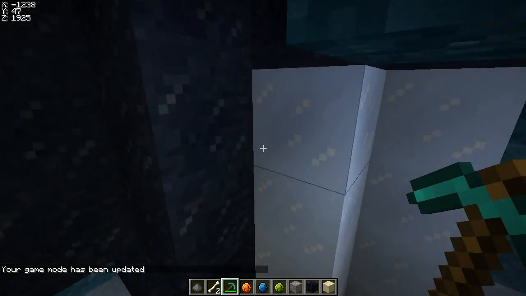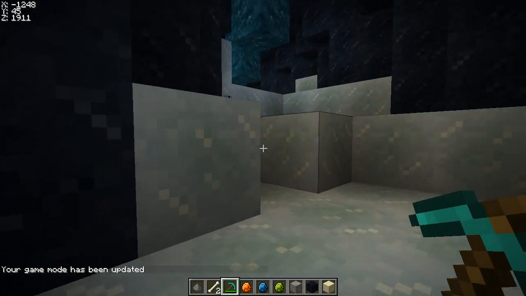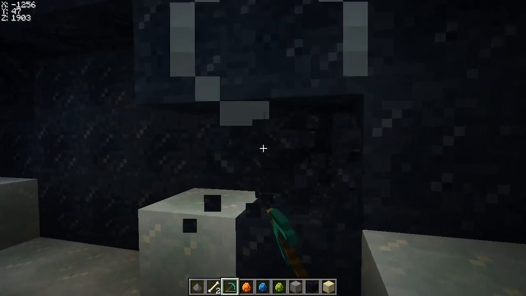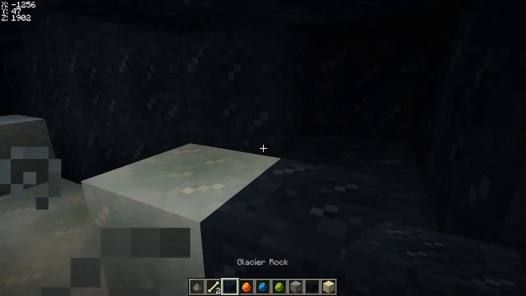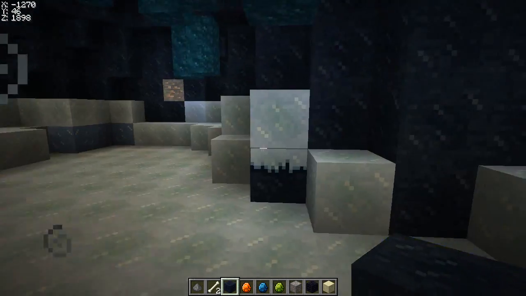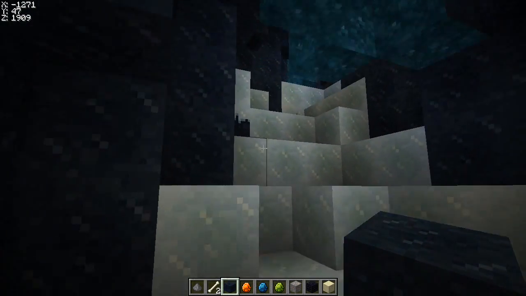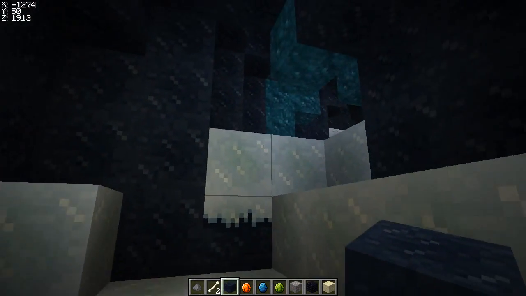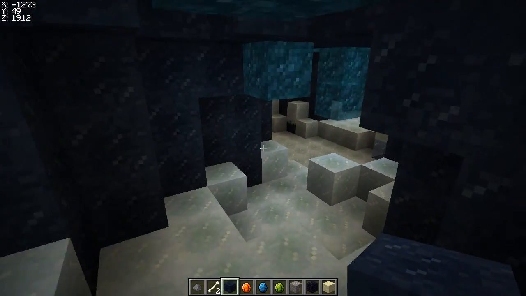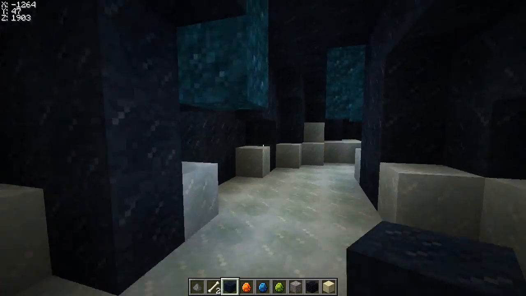So other than that, there is, I think, one more ore that's pretty important to note in this ice cave. You can't really see it right now, but this block here, in case you're wondering, is like a glacier rock. It's like the stone of the ice cave. Other than that, there is a new water that I don't see anywhere. It's not in this cave, but it is in the review area that we're going to be going to soon. So I think right now I'm just going to move on to the fire cave. So let's go show that off.